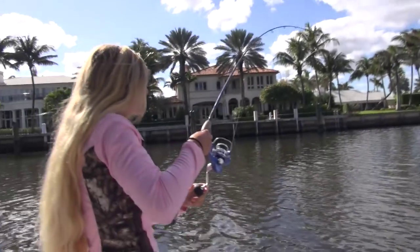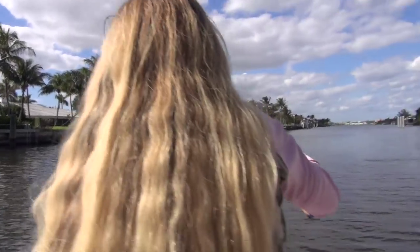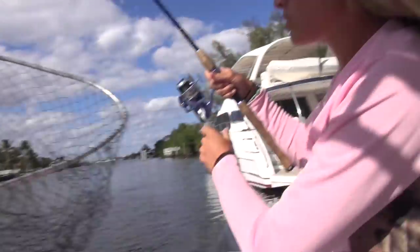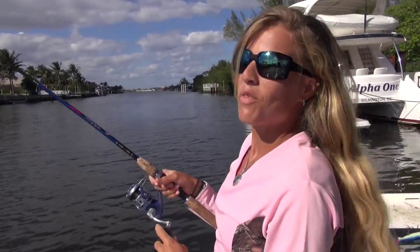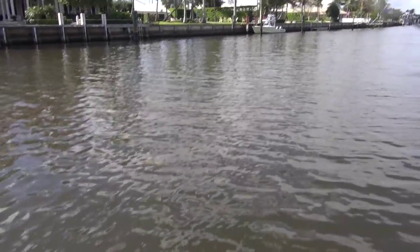There he is, he's huge. Oh! He's huge. This fish is huge. Biggest fish of the day. Catching our target species, a nice snook, gorgeous.